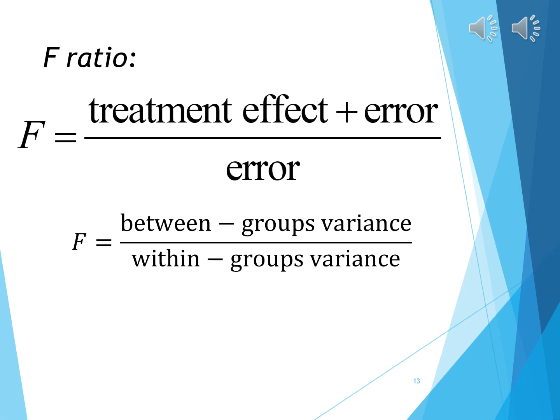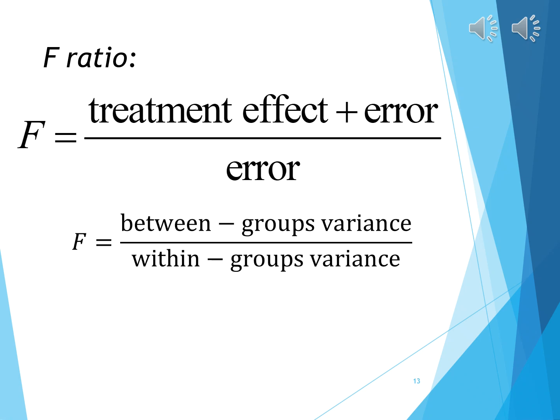So here's what we're ultimately after. We're trying to calculate an F ratio, or F score, F statistic, to ultimately compare to some cutoff F critical value to determine whether or not we can reject the null hypothesis. To calculate that F statistic, we have 2 potential formulas that are the same thing, and it can be shown mathematically that these are the same thing. But we'll probably be going with the bottom one because it's a little bit easier to work through and to explain. So we have the F value equals between groups variance divided by within groups variance.